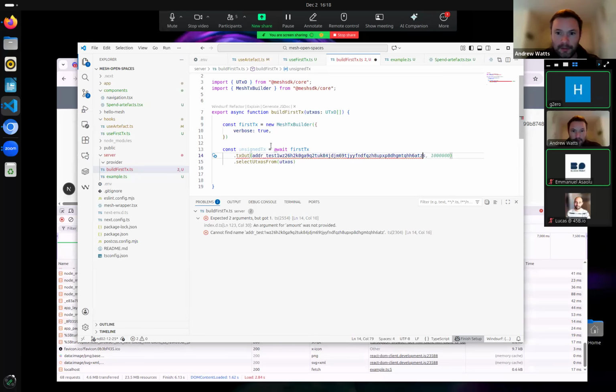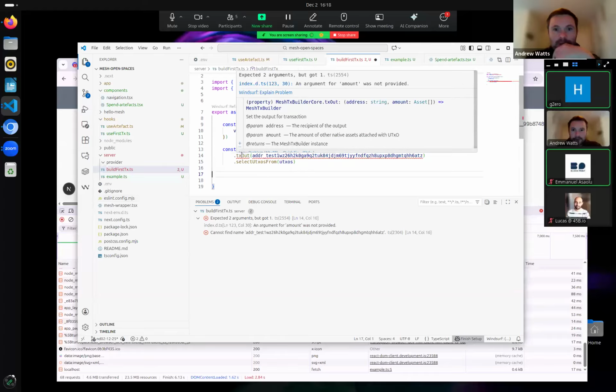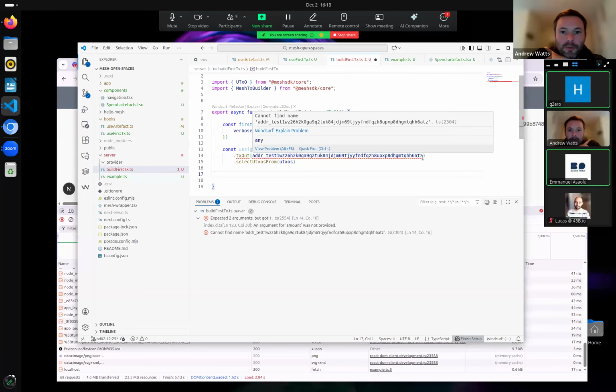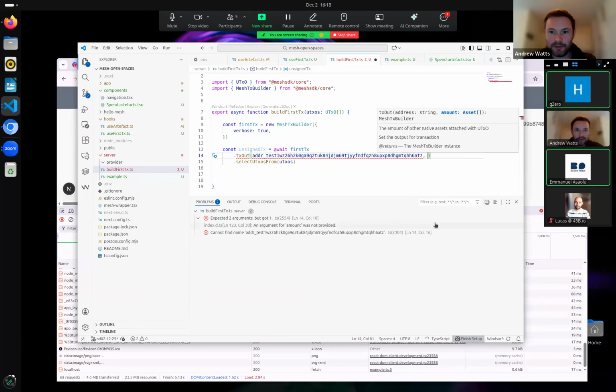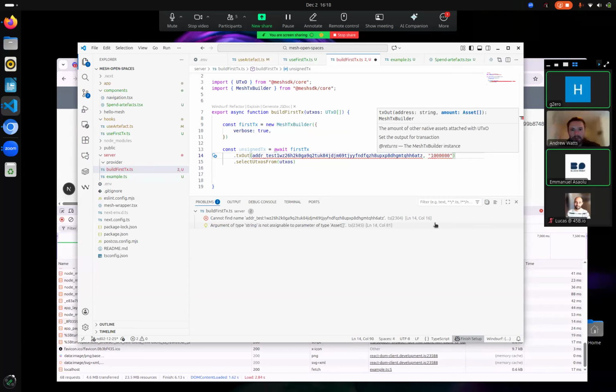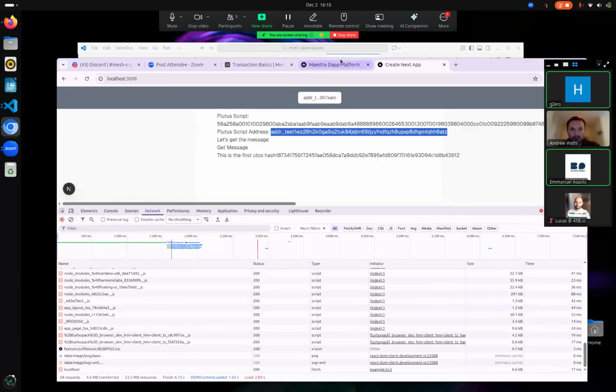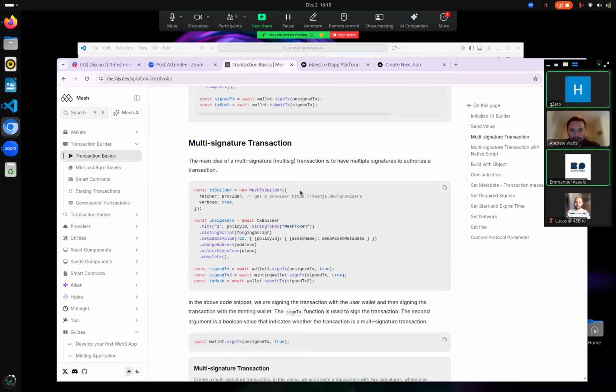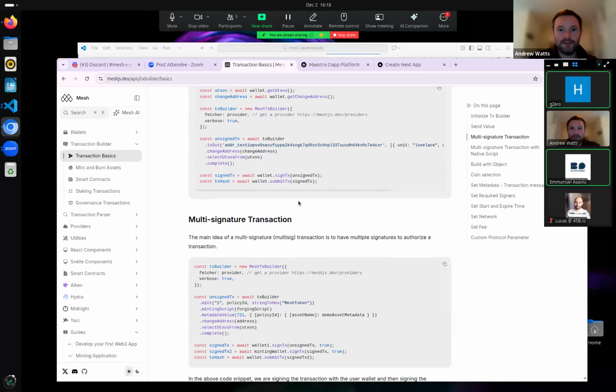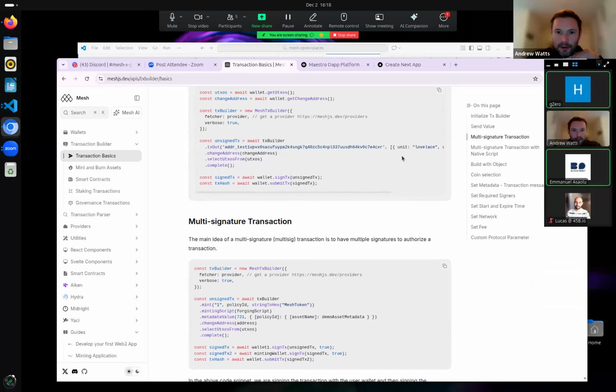But just hover over txOut. So it requires more than one thing. It needs to know the address, but it also needs to specify what we're sending. We're only going to be sending Lovelace. You can send Lovelace and tokens, but we're only going to be sending Lovelace. Is that the way to specify? So I think it says amount. Yeah, go ahead. Yeah, I think that address will be in a string. That's why. Yes, you're right. Sorry, I'll put that in a minute.